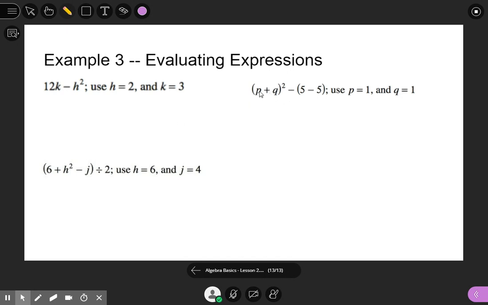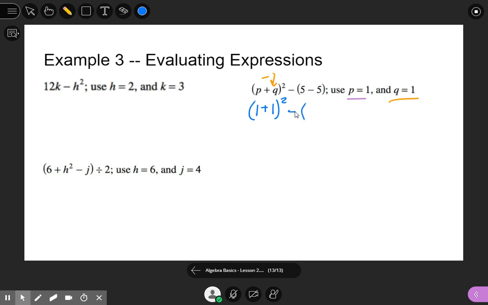All right, so this one right here, p equals 1, and q will equal 1 as well, which is kind of nice. Here, we'll make that one orange. Okay, so that one goes in right there. Okay, let's rewrite these, and we're going to go 1 plus 1. And I'm going to put my parentheses, and I'm going to square it, and I'm going to minus.